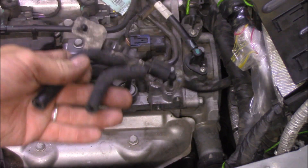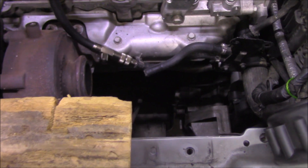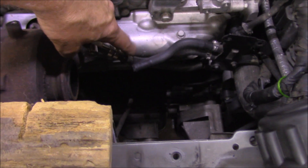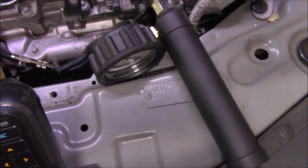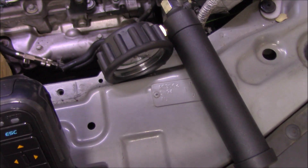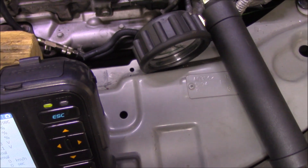And here's my pressure differential sensor. I've got my coolant pressure tester hooked up to the larger of the two hoses in this particular case, so that comes up to my coolant pressure tester. What I'm going to do now is compare it to what the G-scan says and make sure that the pressure I read on my coolant pressure tester is comparable to what we see on the G-scan.